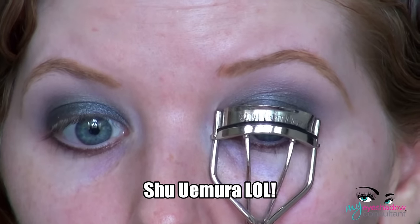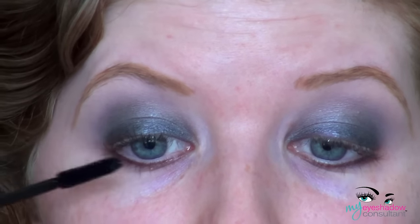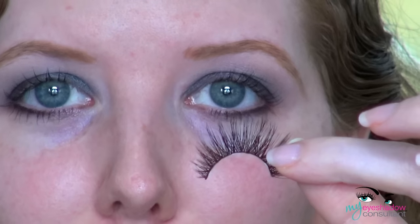I'm going to go ahead and curl my lashes with a Shu Uemura eyelash curler, then apply a waterproof mascara — and funny enough, this is from Max Factor, who was an innovator in makeup during this time period. To add even greater emphasis to the lashes, I'm going to cheat a little bit and apply some false eyelashes to really make the eyes stand out. I'm wearing a pair from a new lash line that will be formally announced next week — this pair is called Moonlight Dancing, so this is just a sneak peek.